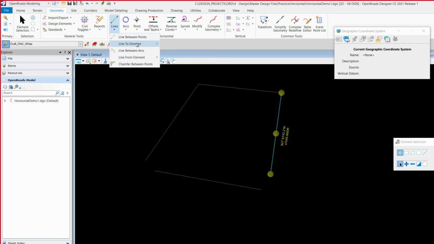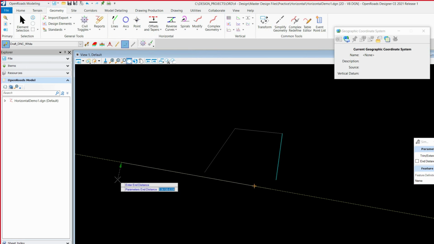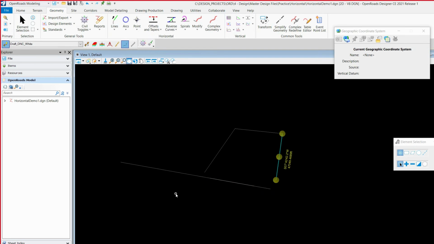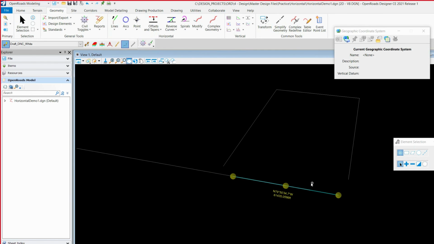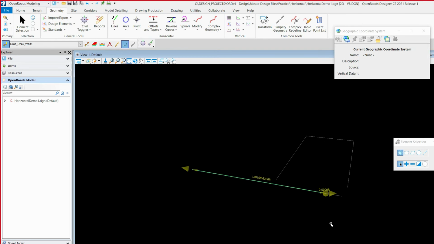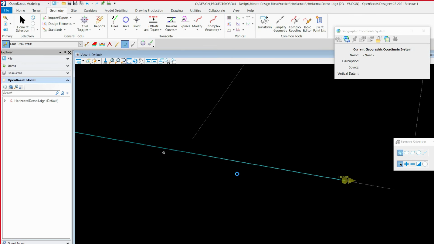But say for example, if I do a simple line, let's say a line from element, and I select this line here, so I select start point, and I say something like that, right? That's a kind of a weird way to draw it, but whatever. You're snapping to this particular point here, and it's drawing here. So now, if I were to move it, let me try to match it to make it look like the other one, right?